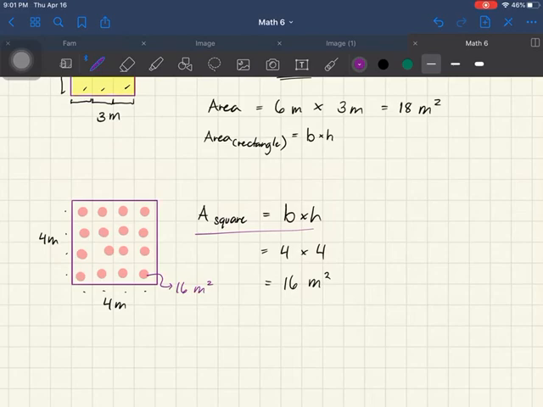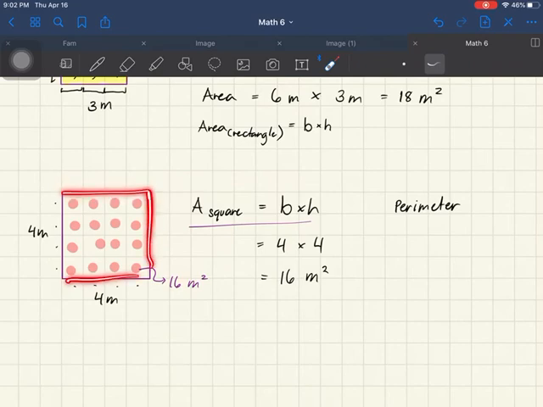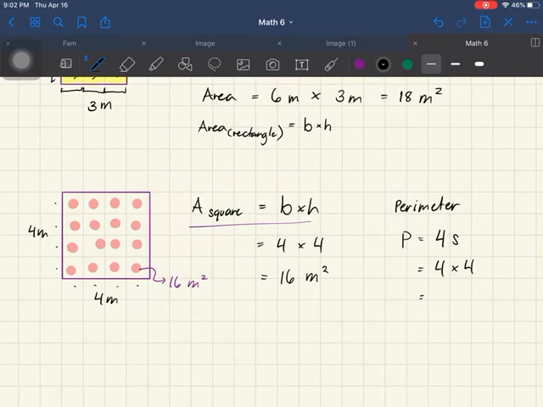What about the formula for the perimeter? Is there a short way to do that? Well, yes, actually. For the perimeter, the only formula that we have to look at is, for a square, the sides here, here, here, and here are all identical. So the perimeter of a square equals 4 times the side. Perimeter equals 4 sides equals 4 times 4. Yeah, that's correct. 4 times 4 should be equal to 16 meters.